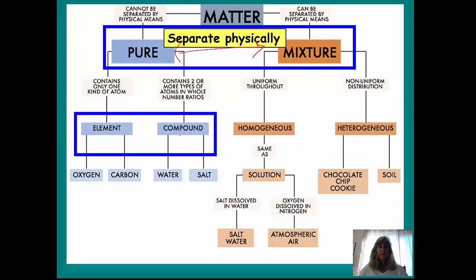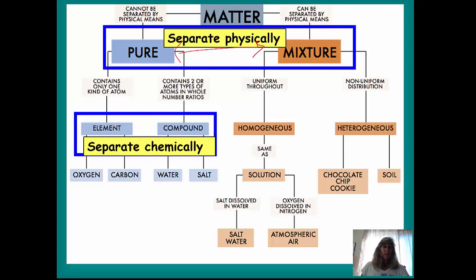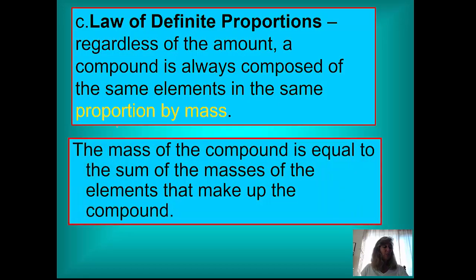What about how to separate a compound into its elements? We just talked about those, right? All those chemical ways, reacting with acids or bases or combustion or electricity, oxidation, somehow changing this compound enough to break it back into its individual elements. And so you have to do it chemically. Think about how we did it in lab. All right, you still with me? We've got a couple definitions and then we are done with this chapter.